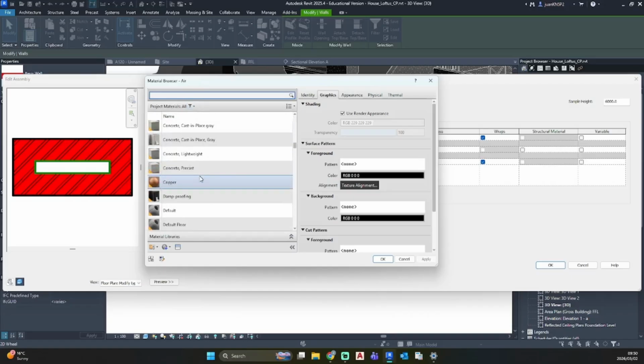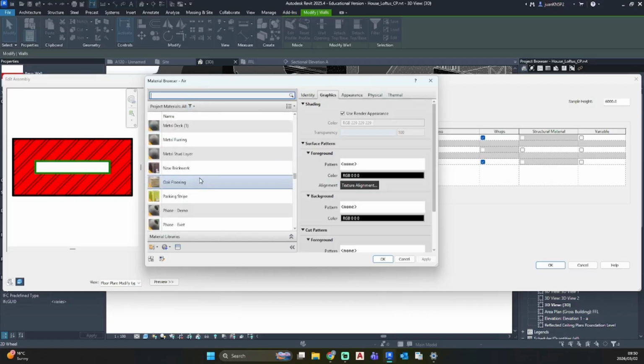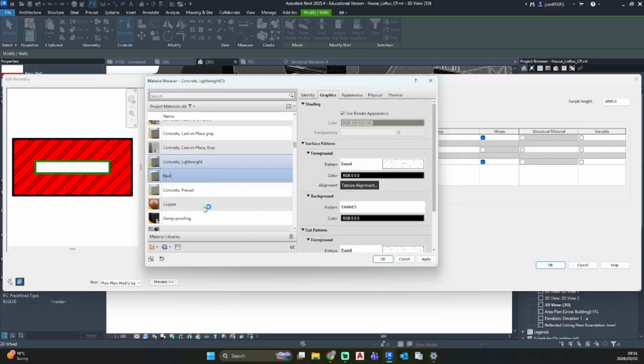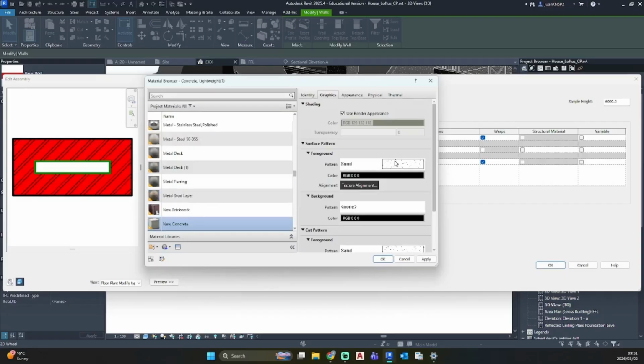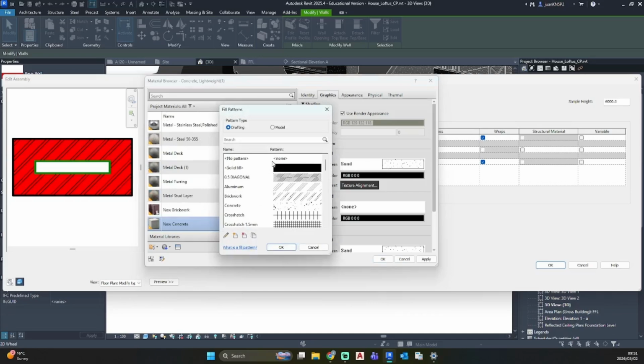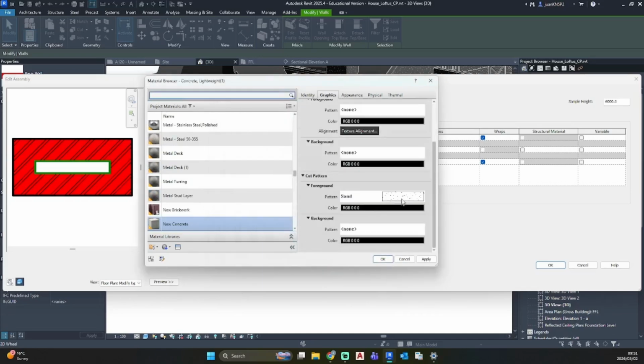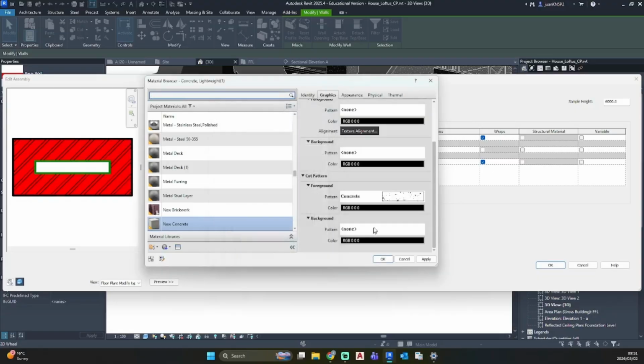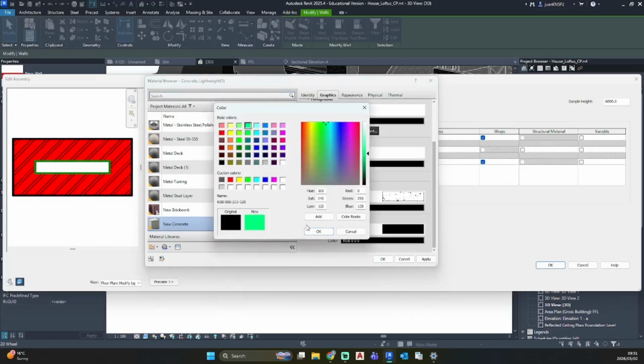Okay, we don't have a new concrete yet. So let's scroll to concrete. I'm just going to select one and duplicate, call it new concrete. And surface pattern, I'm going to take off. Cut pattern, I'm going to make concrete, and the background fill, solid fill to green.